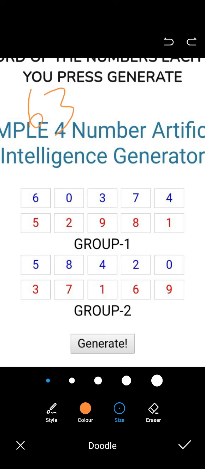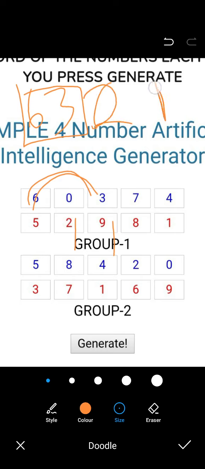So once you finish doing that, 6 and 3, all you're gonna do now is walk out the same 6 and 3, which is right here. And instead of doing 5 and 1, which was the last set of numbers we did, we're gonna be doing 2 and 9. So it'll be 6 3 and then 2 and 9.